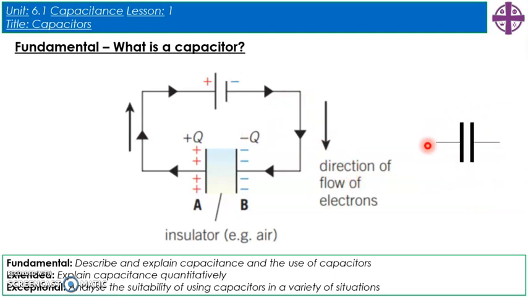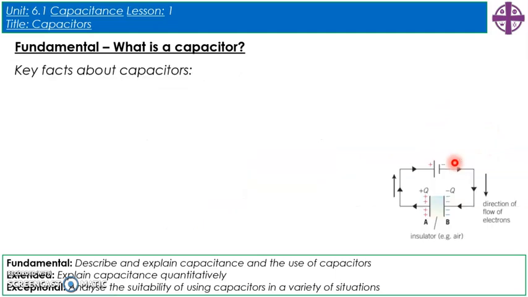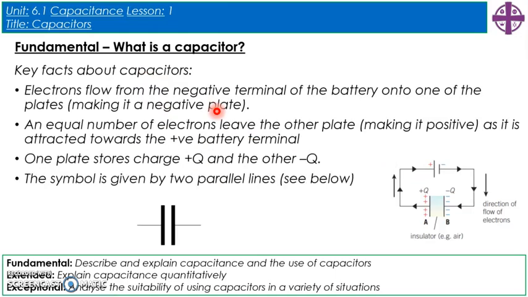This is the symbol for a capacitor in a circuit diagram if you're going to draw a circuit diagram. Now, some key facts about capacitors are going to show up on the screen now. Feel free to pause the video and take some notes. So pause the video now and take some notes of these.